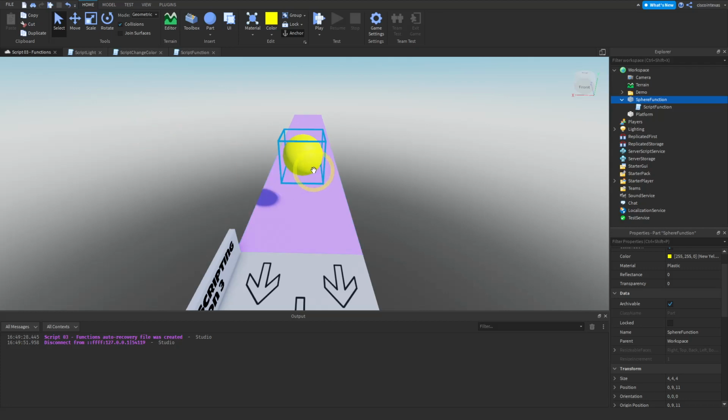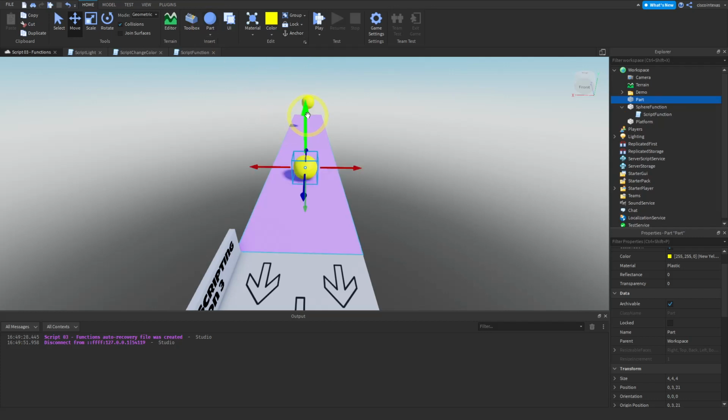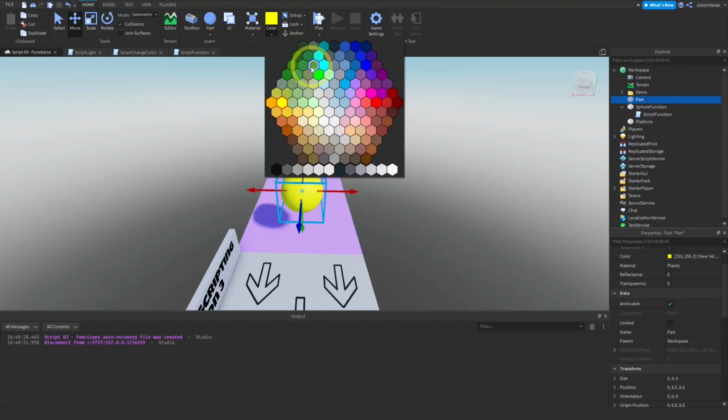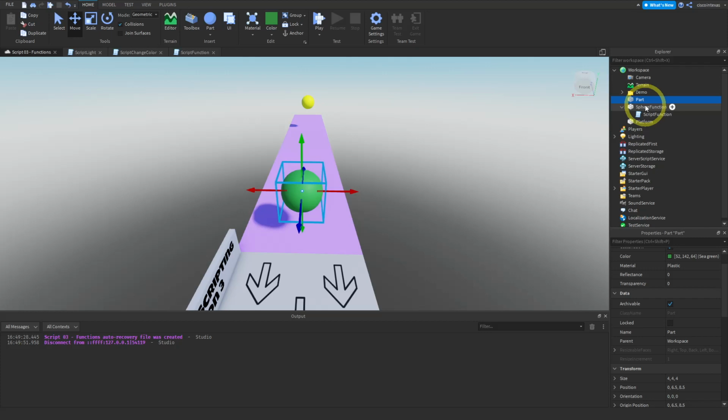Okay, so we have our sphere. And I'm actually going to create another one, so I can make some new functions and make it neat and organized. Let me move this out of the way. It'll do its thing over there. And let's make another one. So I need another sphere. There it goes. And this one, let me change the color. Okay. And this one I'm going to call, I don't even know, just another sphere.